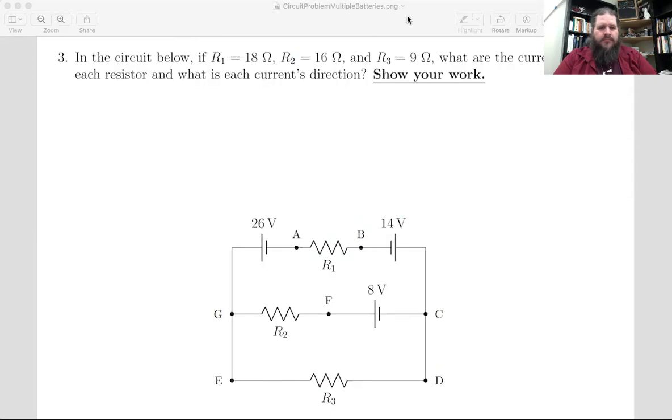Yeah, so for that problem, if we start at 26 volts and then we go to the left, when you hit point G, from 26 to point G, I labeled that as I1. And so if we go right from point G, does that become I2? And then going towards E, does that become an I3?